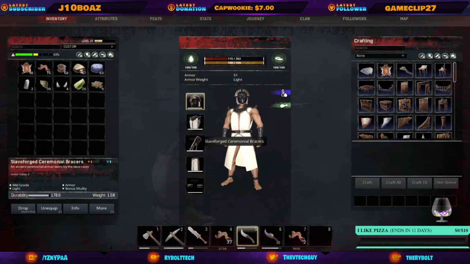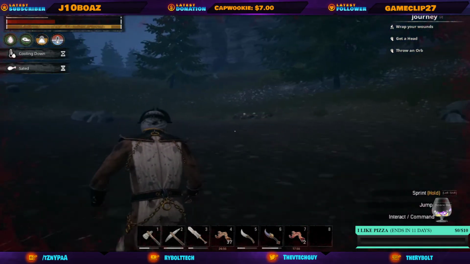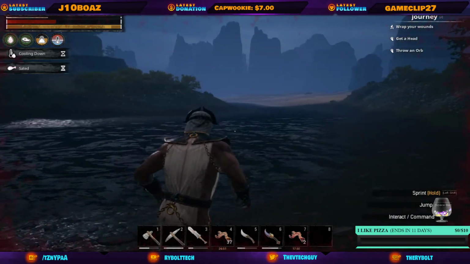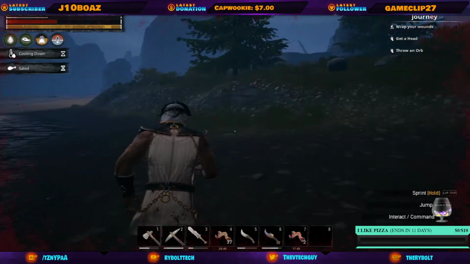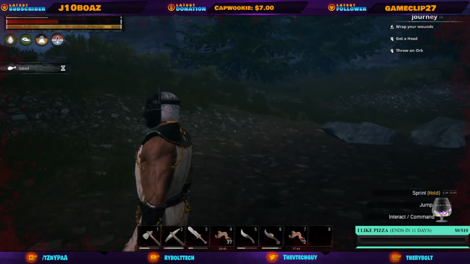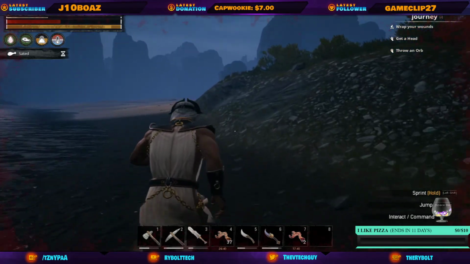Bonus vitality, armor, light, mid-grade, mid-grade. Armor value 11.6. I would imagine it's good. I had to do all this crap to make it. It's better than a lot of the lighter stuff. I mean, it's not really covering my sides, my groin, but it's got some gold chains on it, so.